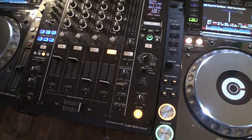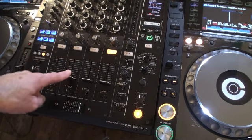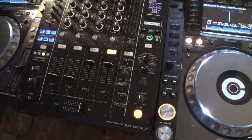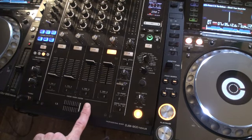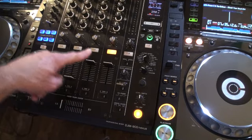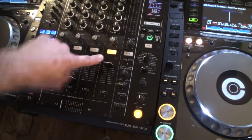If I then bring channel 1 and 2 down and then move channel 3 and 4 up, I can now hear channel 3 and or 4. If I move the crossfade over to side A, I will now not be able to hear channel 3 and 4 through the main PA or the booth.